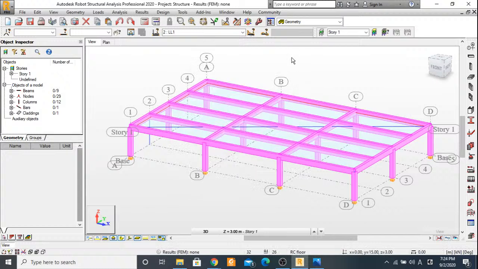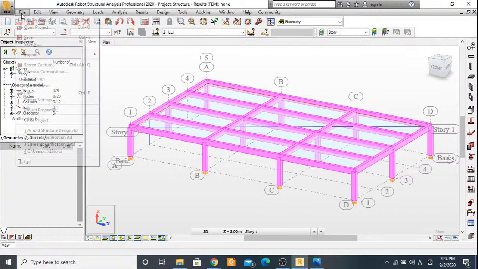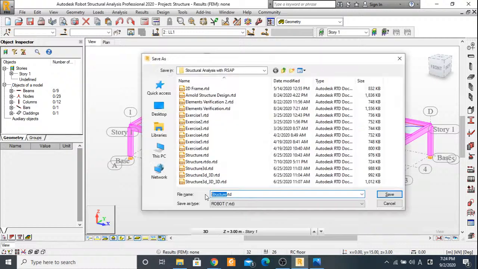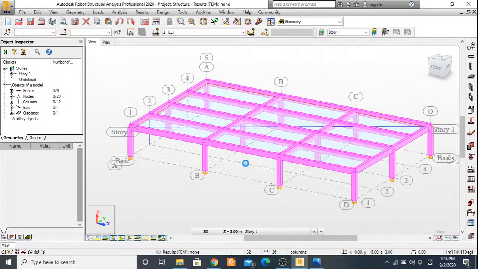Okay, so let me try to just restart this file. Okay, so I'll save this. Let's save this as RC beam design. Okay, let's go.